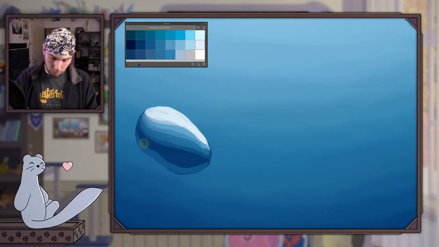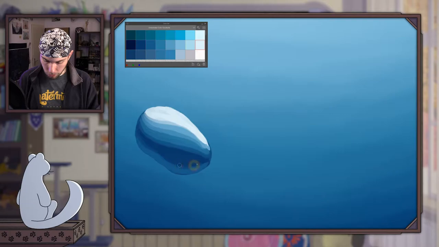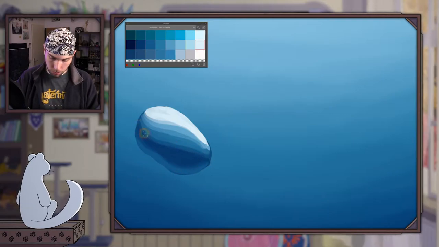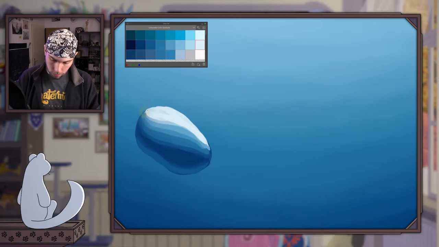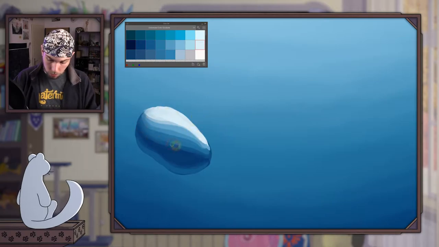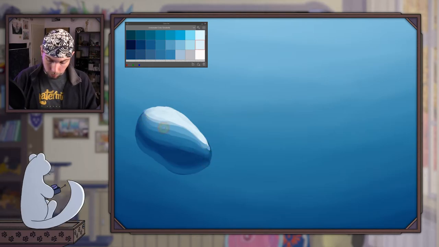And the next step would be to establish some smoother transitions between the colors by smudging them out. Here and there you might still want to leave some sharper edges though. This is basically up to you and the style you want to go for. If you're not able to smudge the colors because of the paint that you're using, for example, then you have to plan a little bit more carefully from the beginning.